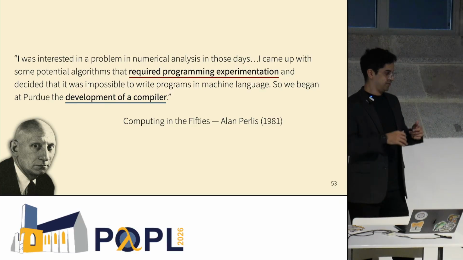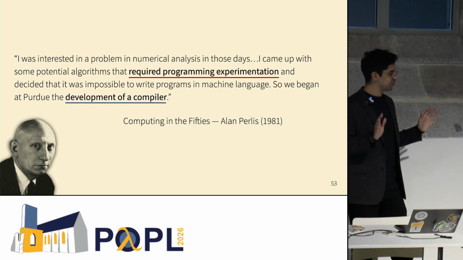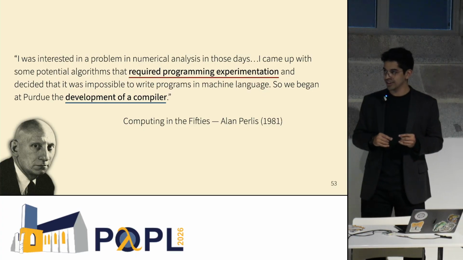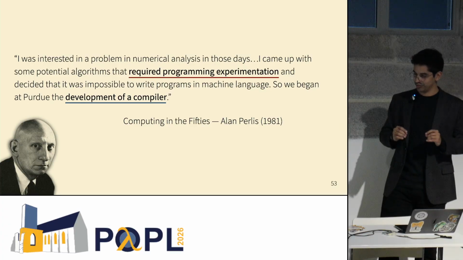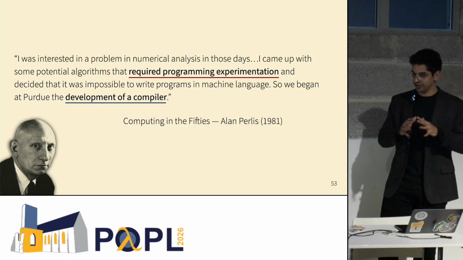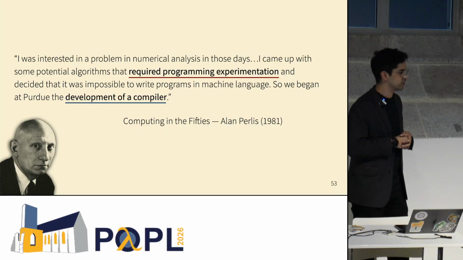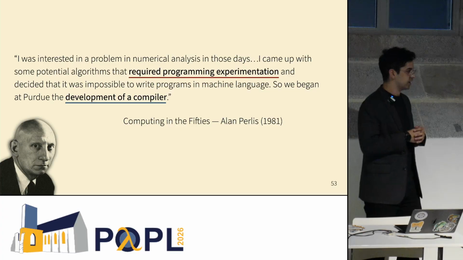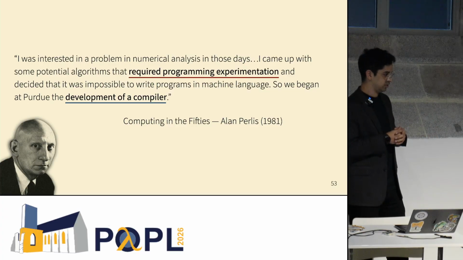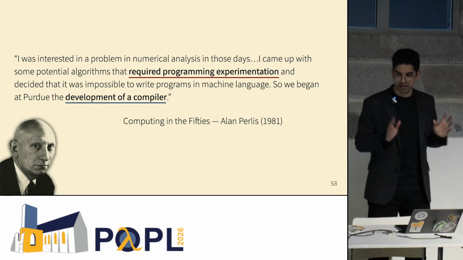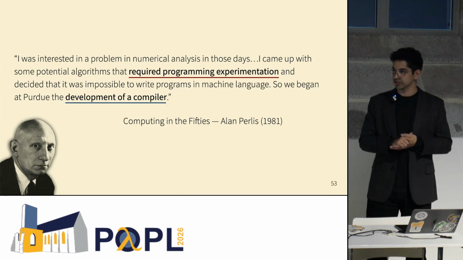The 50s were a very long time ago for me, so I don't know exactly what he means by programming experimentation. But absolutely, in some sense, when you program in a differentiable programming language, there is this degree of very annoying programming experimentation you have to deal with. So I think maybe we should be thinking about how to build higher-level languages for JAX and PyTorch, and maybe that means they'll include first-class discrete structure of the kind that I'm trying to study in Cajal. With that, I thank you all for your time, and I'm happy to take questions.